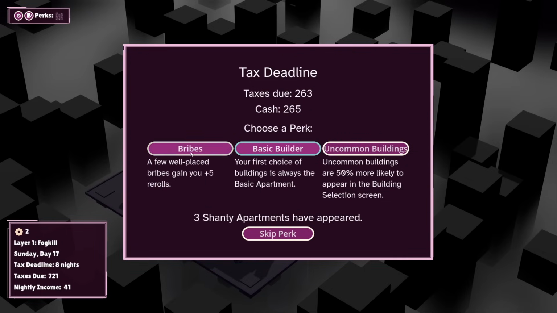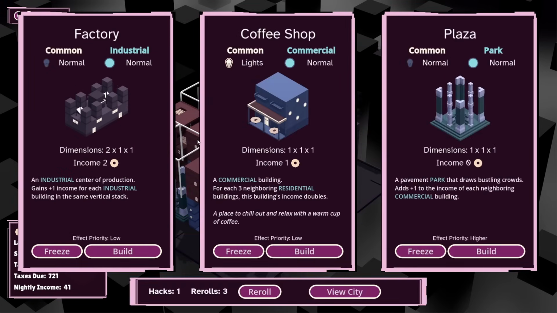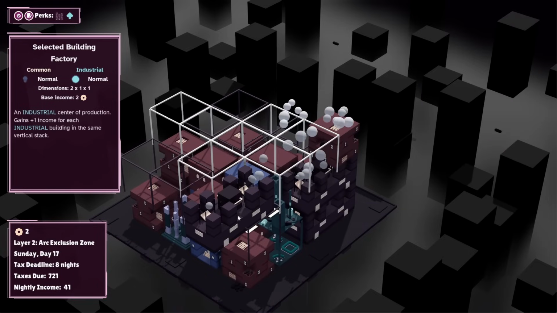So we need to make quite a lot of money. Okay, so bribes, we've seen that before. Basic builder perk. Your first choice of building is always the basic apartment or uncommon buildings. Uncommon buildings are 50% more likely to appear in the building selection screen. 3 shanty apartments have appeared. We will take uncommon buildings, thank you, because that could be quite handy. And a factory. We shall take a factory and we'll put it on top of the other one because they make some good money. So hopefully, yes, the factories can now start.